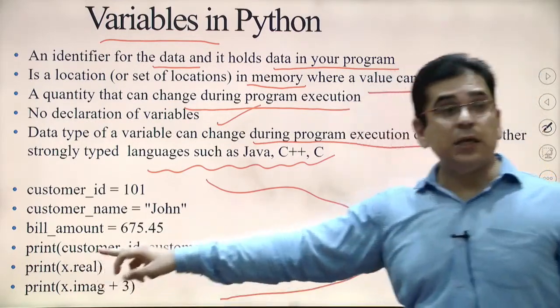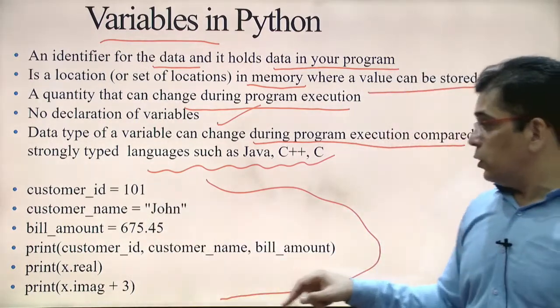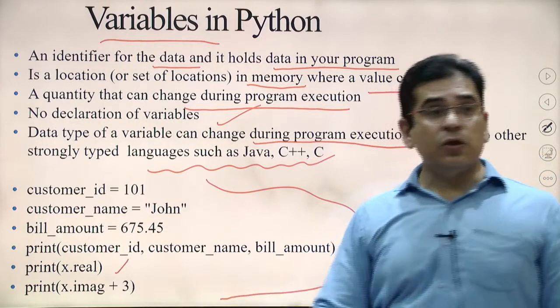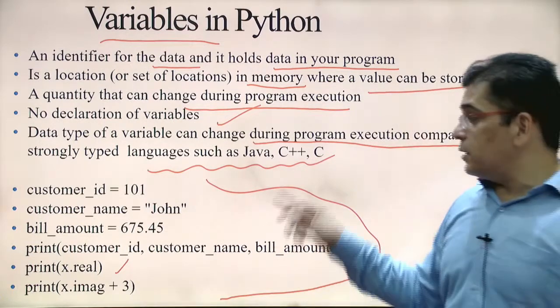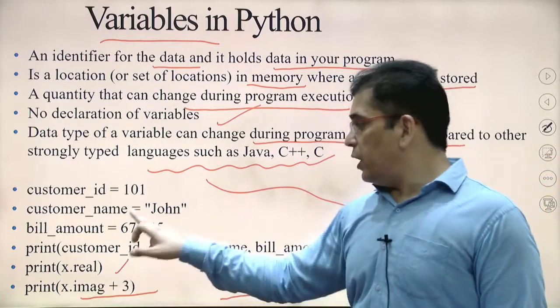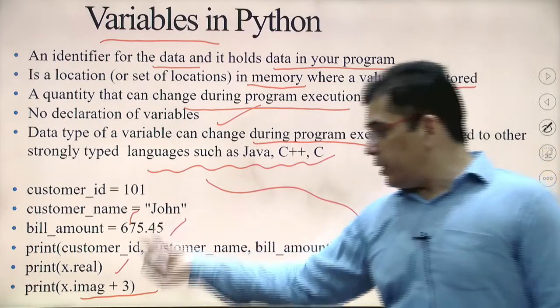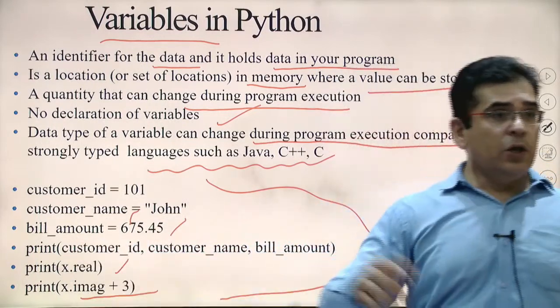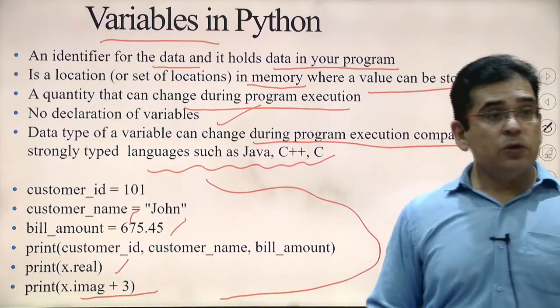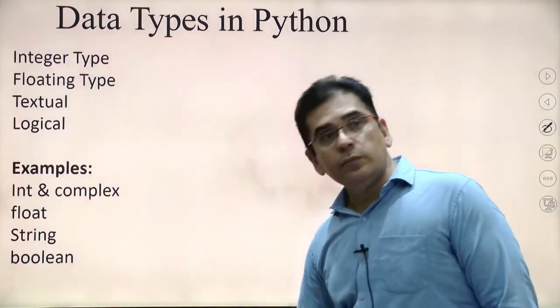Print is a function, and it is printing all these three values. Then with print, you can also write the real part, that is the part before the decimal, or the imaginary part. So real, decimal, you can also use these kinds of parameters with the help of the print function to get your output printed. So you can use different kinds of variables in your language.